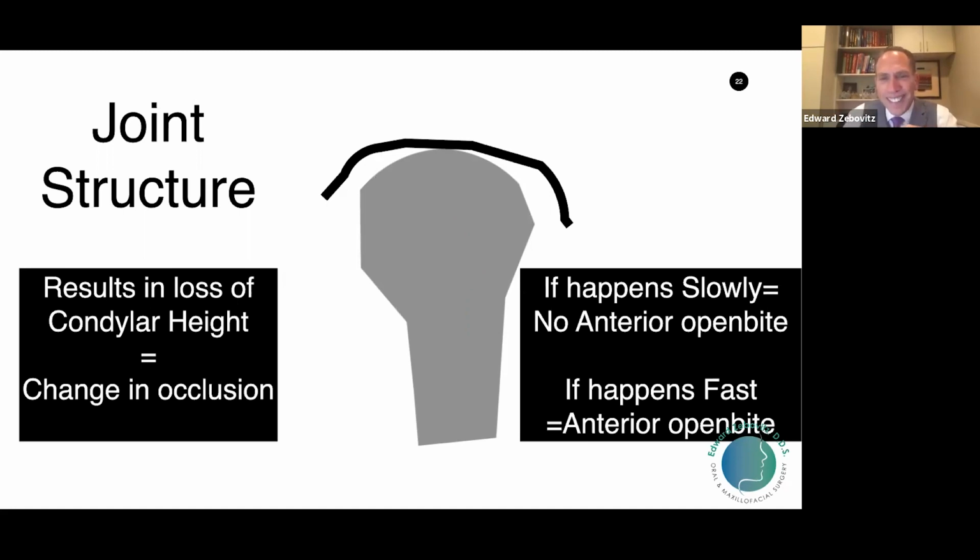So let's talk about getting into our cases of patients that are going to worry us or not worry us. So the thought would be, say in this process, we have our posterior ligament that thins out, and as it thins out, the bone loads, it starts to remodel and adapt itself so that there's a broader load zone. If all that happens really slowly, then we typically don't see a change in the occlusion.